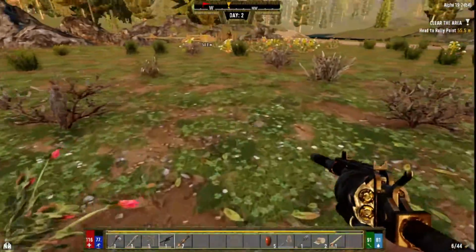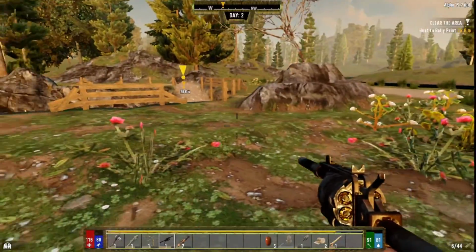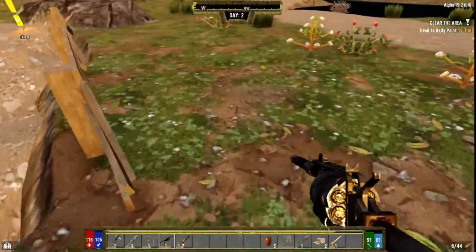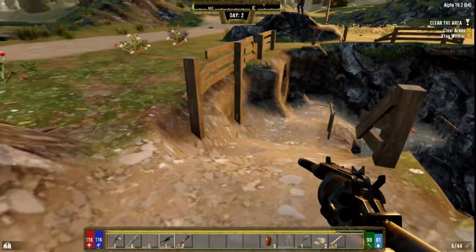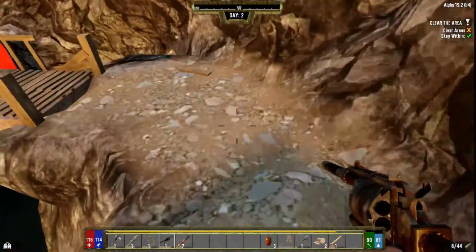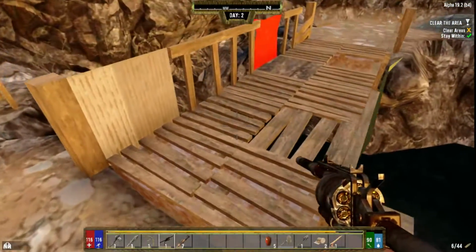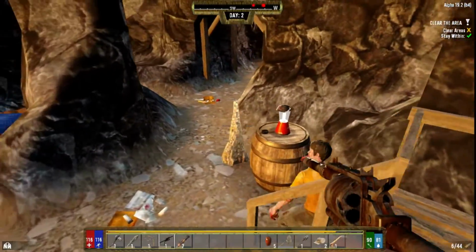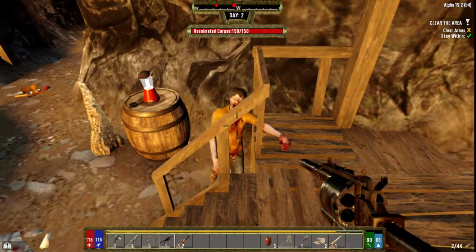You're right. Somebody did leave a comment that I had two quests here. I didn't know I had two quests. Okay. Didn't realize it. I'm dumb. Thanks for letting me know. I didn't know I had two quests at the same area. This one is clear the area, huh? Hello, zombies. Okay, rubber shooting here.